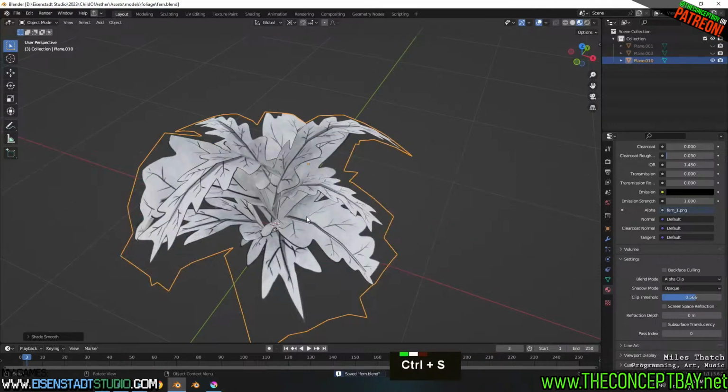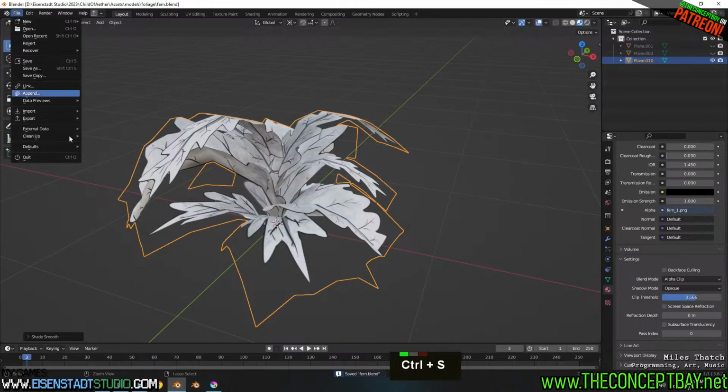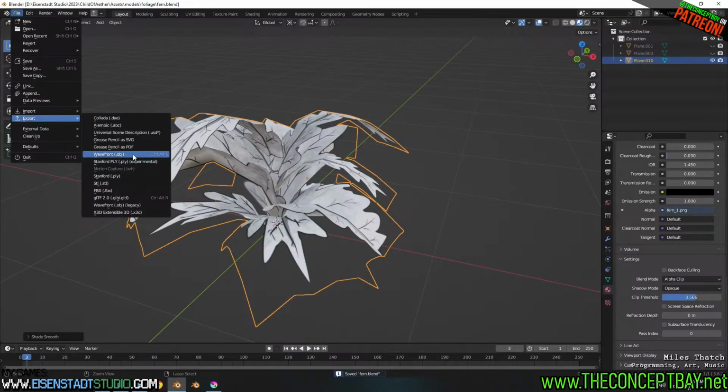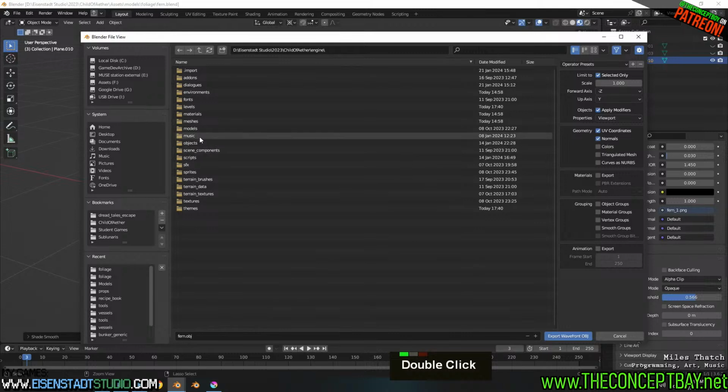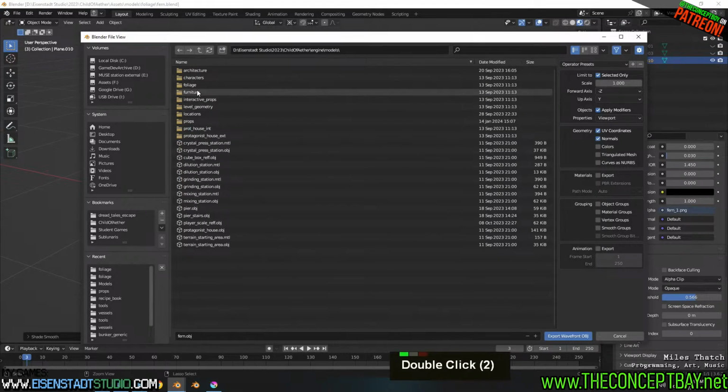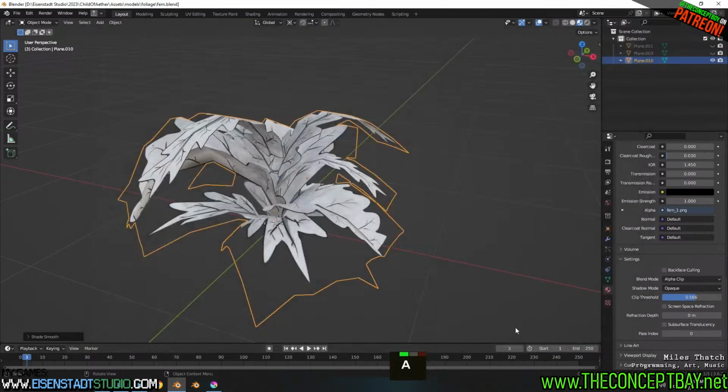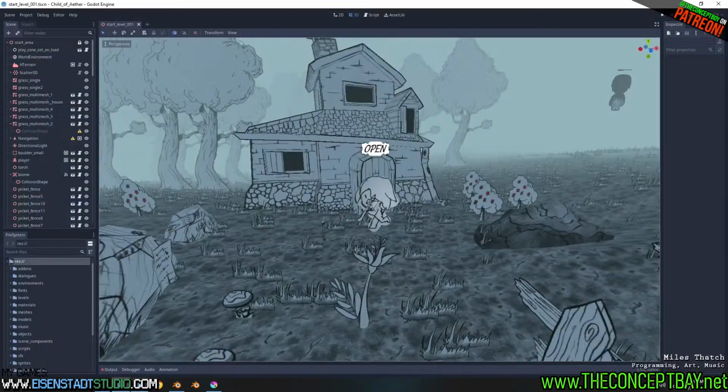And cool. All right. Export OBJ. That's all that we need. Selections only. No materials. Engine. Models. Furniture. Burn. Cool. All right, hold on. I need to close this.